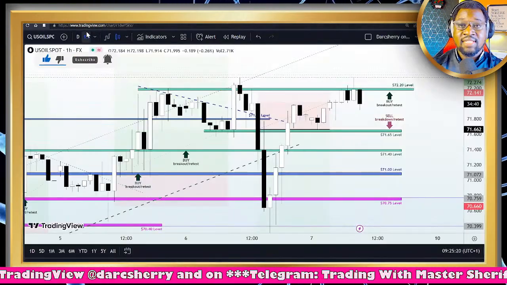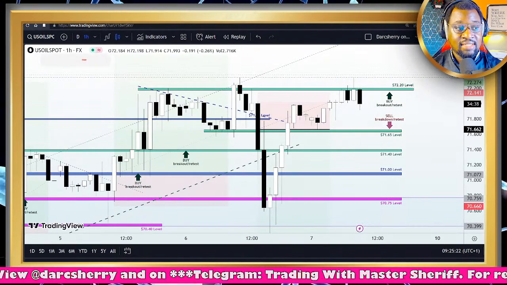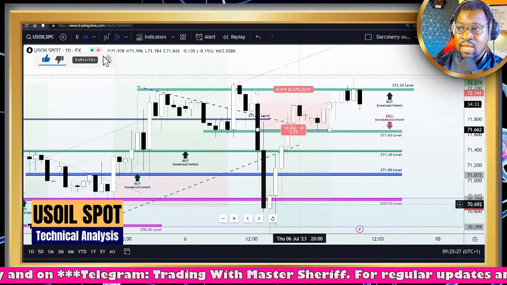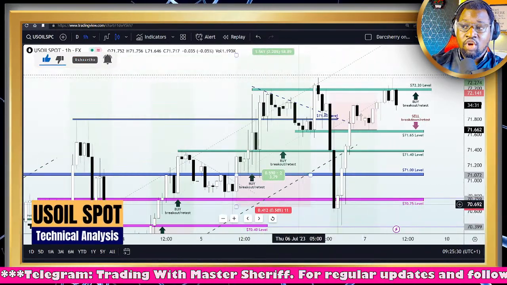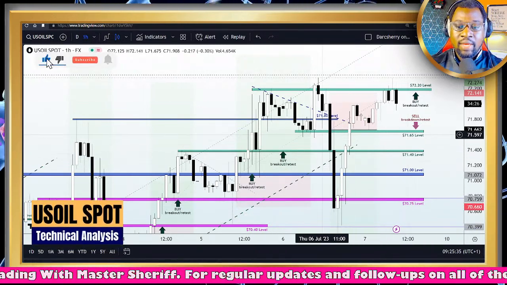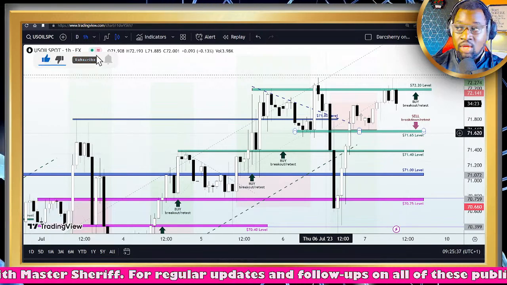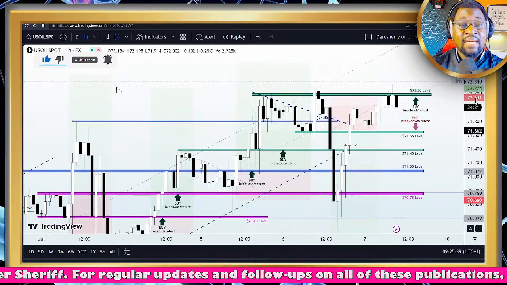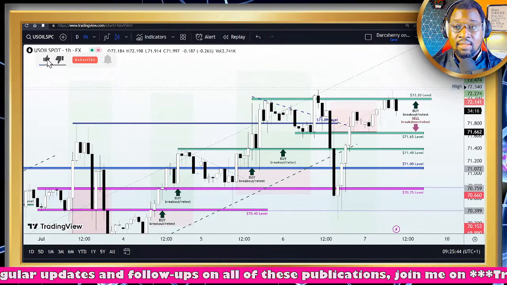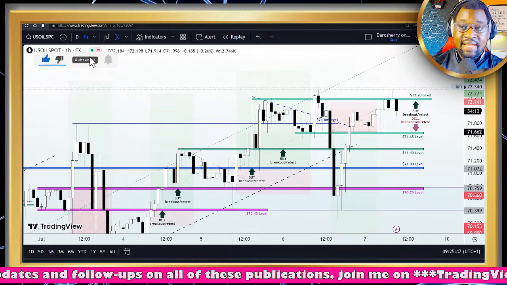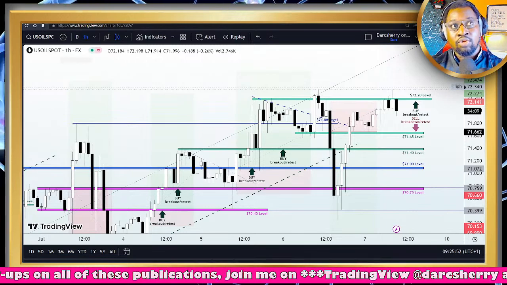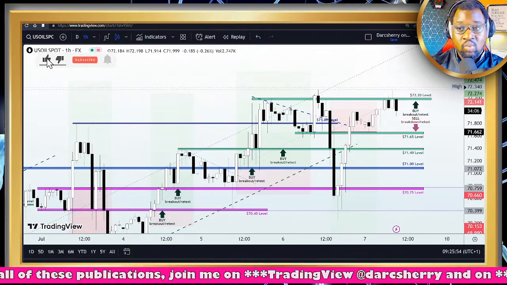So as usual, the first instrument on our watch list is the USOilSPOT. Now, so far so good this week. We have been profitable on this commodity, and if we look at what happened on this instrument since the beginning of the week, we have been buying the USOilSPOT. And coupled with the fact that the majority in the market were anticipating the data, the update or highlight from the OPEC Plus seminar, which happened on the 5th and 6th, that was on Wednesday and Thursday of this week.